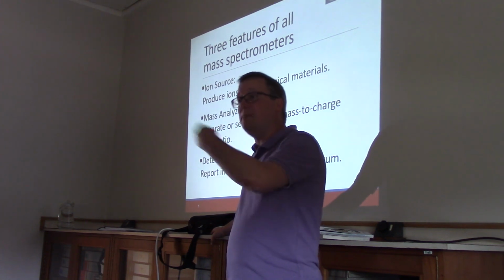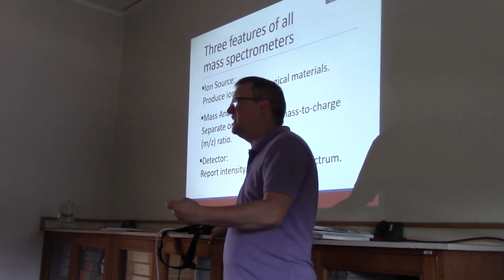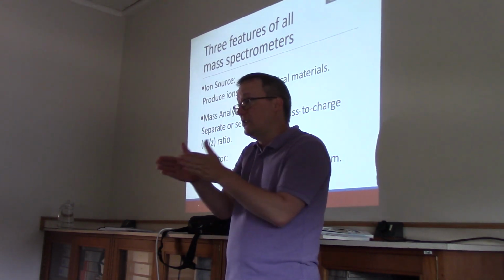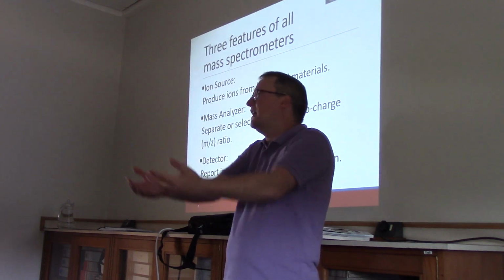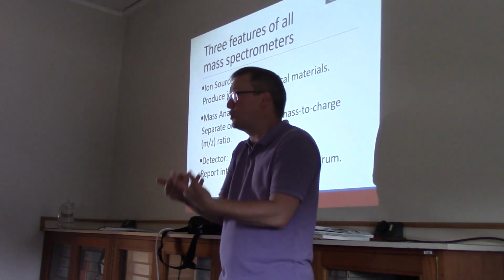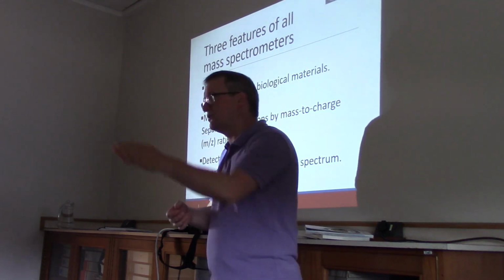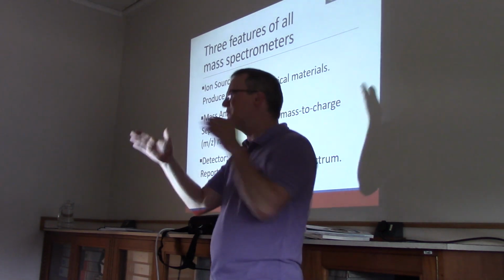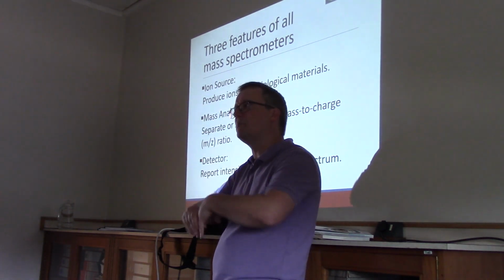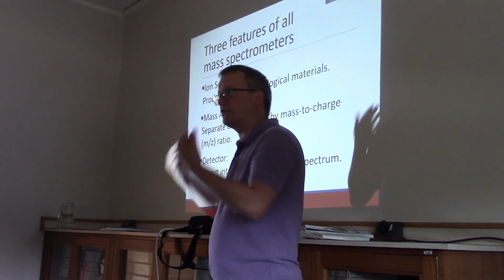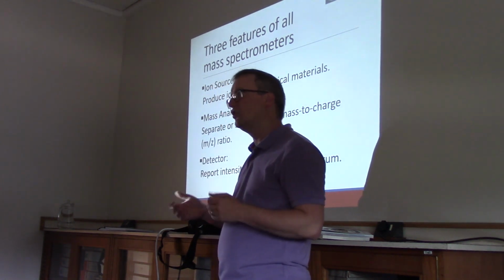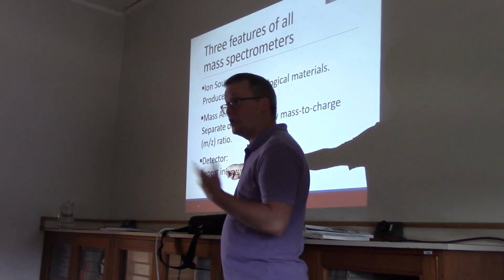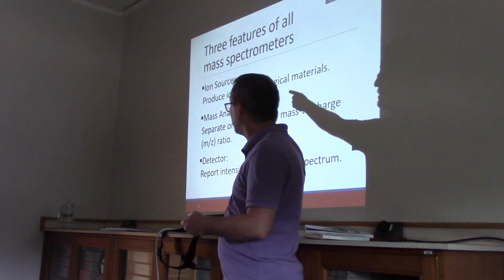We have a beam of ions that are being created. These ions represent the peptides, typically. We have a mass analyzer that's steering these ions by their mass to charge ratios. And we have a detector. Instead of bouncing them against a screen and emitting light, we're typically hitting them against a conversion dynode or something that can produce an electric signal, an electric current in response to how many ions are hitting it, or we're using something like Fourier transform. But these three pieces are shared, essentially, between your old tube TV and what a mass spec is doing.